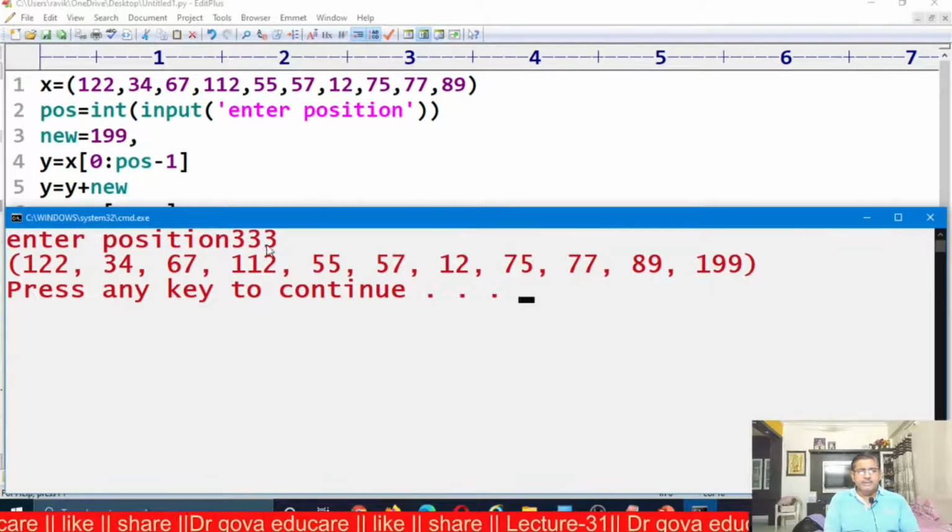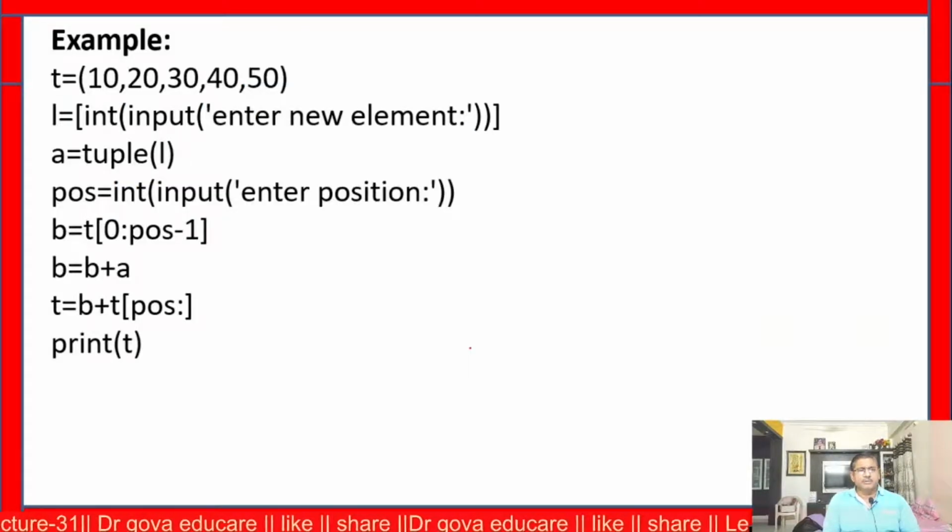Here 333 is not in the tuple, even though I want to modify the element at this position. This position is not present in the tuple, so the new element is inserted at the end. This is the example.